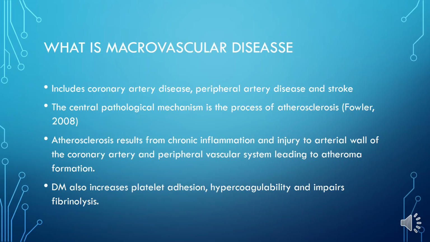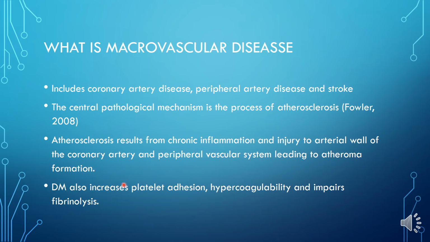What is macrovascular disease? Macrovascular disease includes coronary artery disease, peripheral artery disease, and stroke. The main pathological mechanism responsible for causing macrovascular disease is the process of atherosclerosis, which is thought to result from chronic inflammation and injury to the arterial wall of either the coronary arteries or peripheral vascular system, which in turn leads to an atheroma formation.